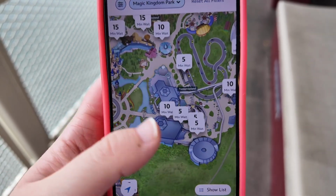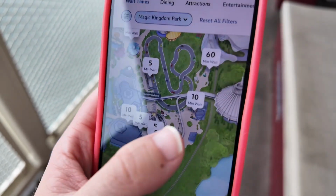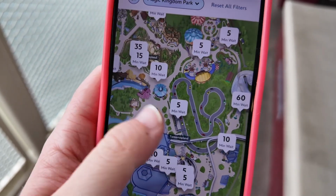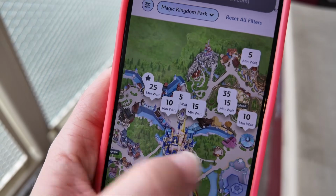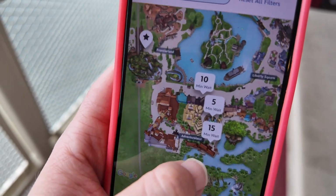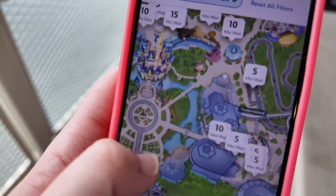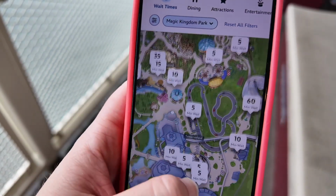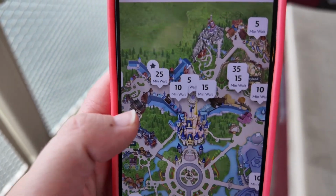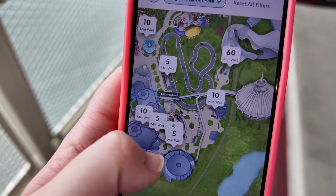We will see what things look like when we actually get in the park, but my thought is to go straight to Tomorrowland. Maybe we go ride Space Mountain first and then hop over to Buzz Lightyear. And then, I don't know, we'll see what else we do today. Maybe Haunted... The problem is some of these are kind of spread out. There's no wait time for Pirates, so I don't know what that means. It's probably down. So yeah, probably start here in Tomorrowland, and then we'll make our way this way. Maybe hop over and do the Haunted Mansion because I haven't done that in so long. But we'll see what the times look like once we get Space Mountain and Buzz Lightyear out of the way.